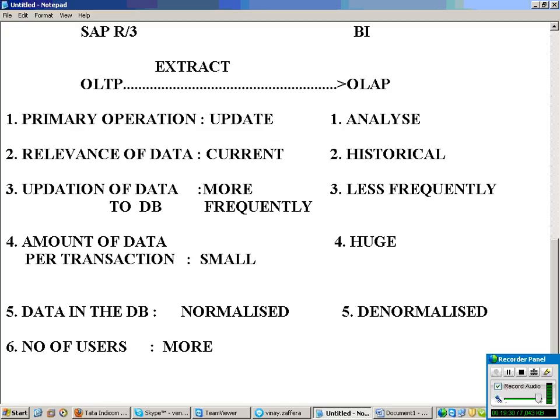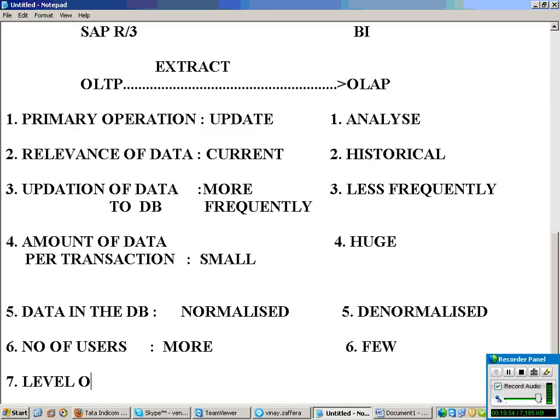But here, who is the end user? The reports that you are developing are used by the top level people. So how many top level people? A very few, right? Clear? Done.